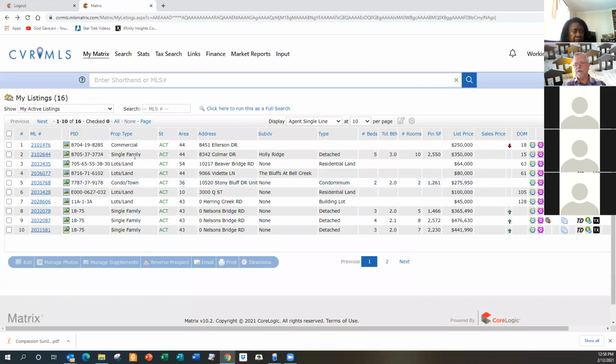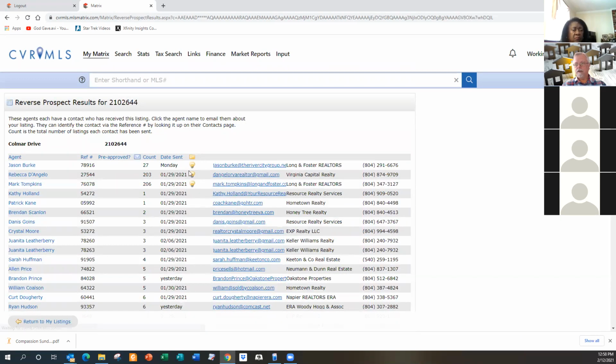Usually we get a lot of favorites, but we looked at Colmar here and it had possibles. So imagine instead of 3 possibles, there's 2 more here and they have hearts. They were favorites. Those people get a phone call. If they favorited it or marked it as having possibilities, I'm taking the time it takes to phone each agent. And I'm going to call Mark and say, Mark, your customer number 76078 marked my listing a favorite. When are you going to show it?